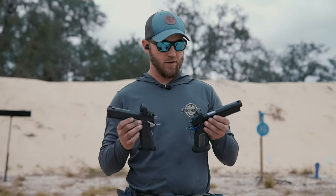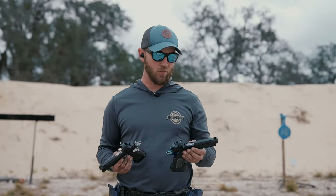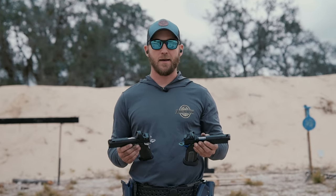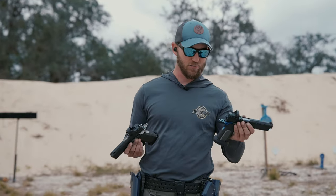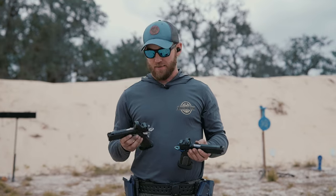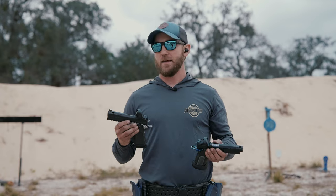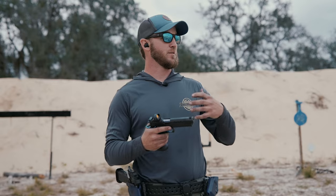Honest opinion — Apollo versus Erebus — I'm a little bit torn. I was expecting the Erebus to just blow the Apollo out of the water because it has a little bit more weight out front and a bigger comp, versus just a 4.6 inch ported barrel. I am pleasantly surprised. The Erebus — while I don't see much of a performance difference between the two — doubles are about the same, this one feels really good in the shooting process, like the recoil impulse and the way it comes back to target.